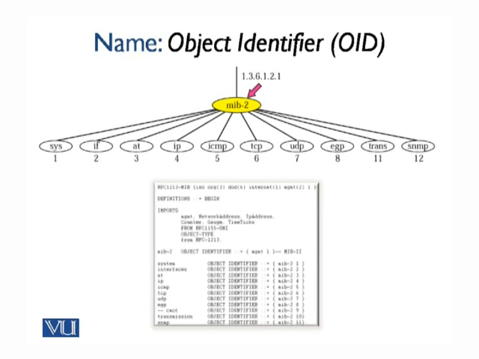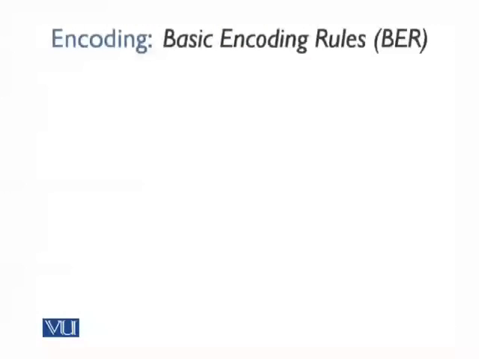Okay, the first part of SMI is the naming part. Then you have to encode after having defined the type. And we've already seen the types. So, for example, integer 32, practically the same. We have counter 32, we have gauge 32. In more recent versions of SMI, we also have the ability to have larger counters like counter 64. So you have a 64-bit value, and because of that we can count to a larger value.